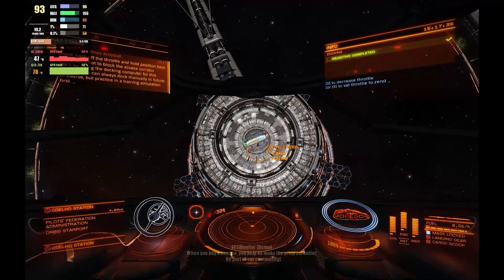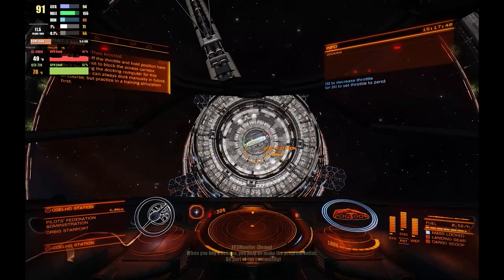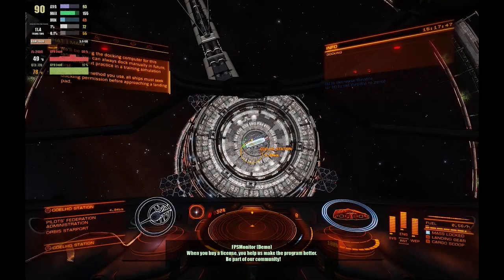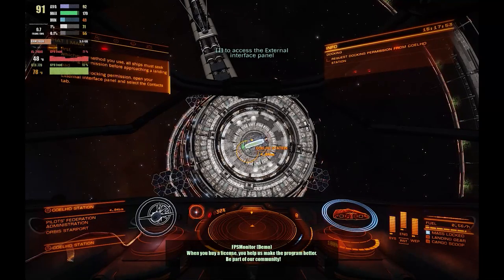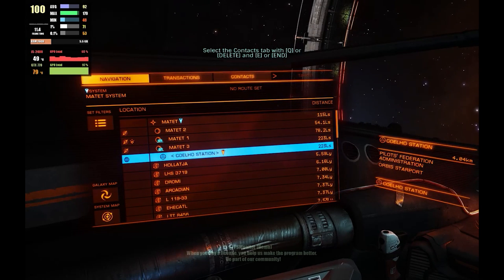We'll be using the docking computer for this landing. You can always dock manually in future, of course, but practice in a training simulation first. Whichever method you use, all ships must seek docking permission before approaching a landing pad. To request docking permission, open your external interface panel and select the Contacts tab. Then select Quello Station in the list, followed by Request Docking in the Information Panel.